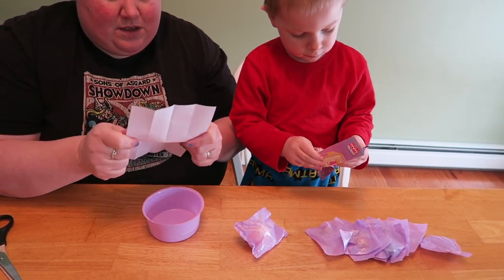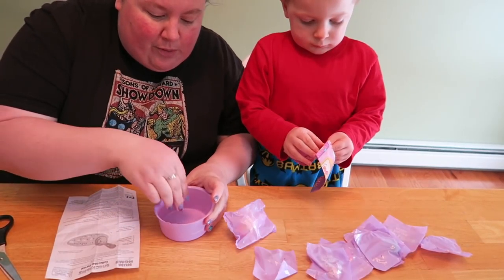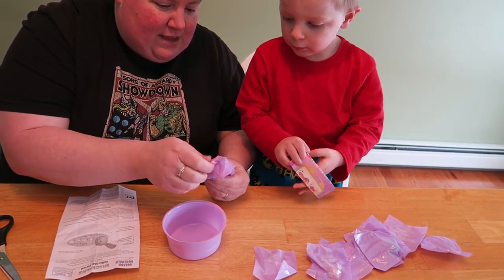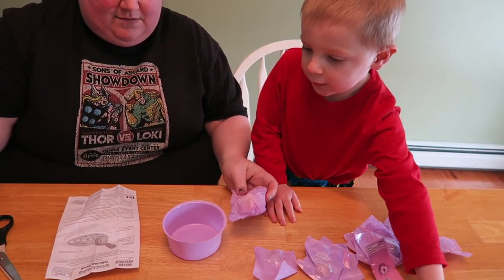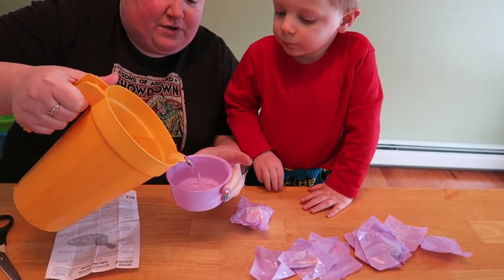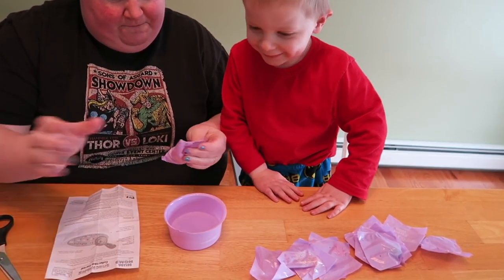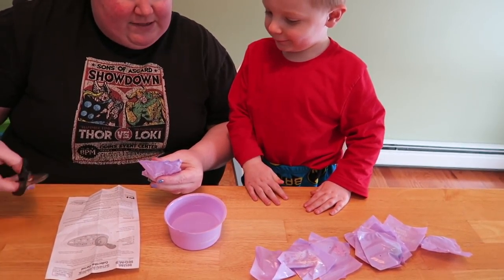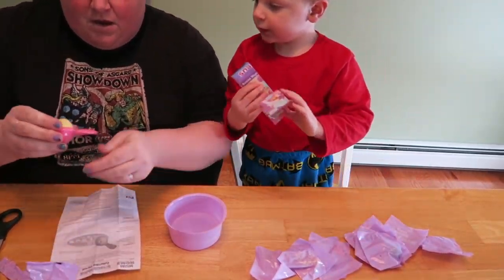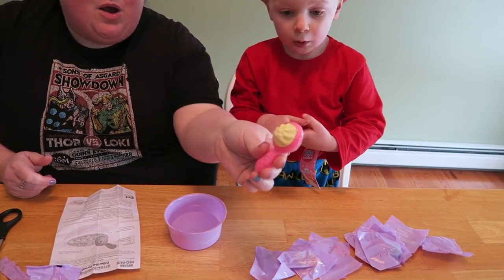So what you're supposed to do is put water in this bowl and put the spoon in, and we'll watch it fizz. I've opened all three, so that's what we're gonna do for all of them. We're gonna pour the water in. Okay, let's do this. Where's the checklist? I need to know which spoon we got. Oh, it's this one. It's pink and yellow.